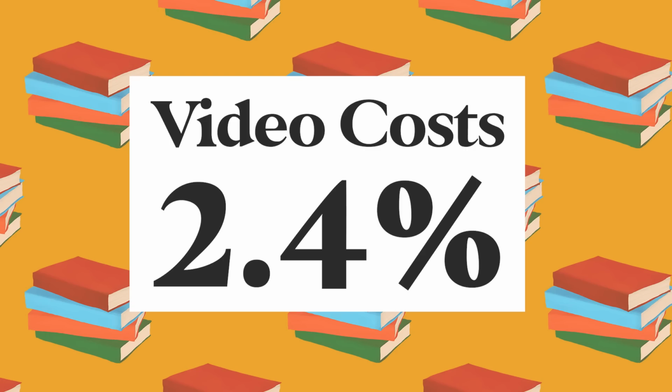Next up is video costs at 2.4%. So like I said, there's blurred lines in some of these categories, but this 2.4% is specifically made out of a studio rental that I needed to pay for to film a video in a different studio, and then also captions. So what you're seeing on the screen now if you have captions turned on.